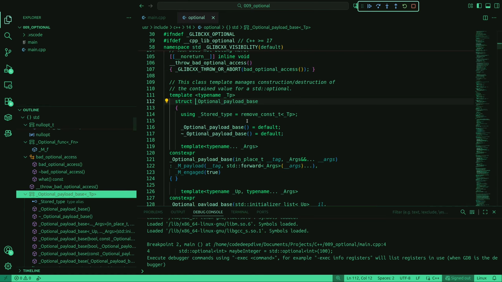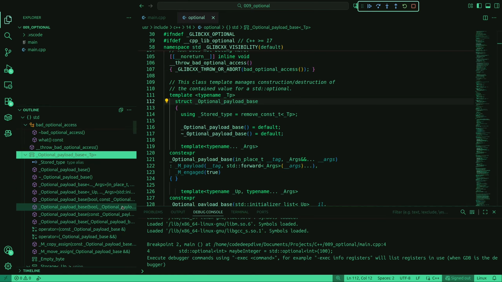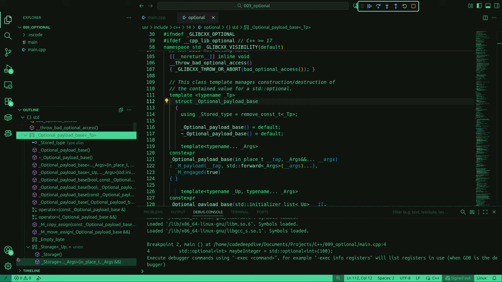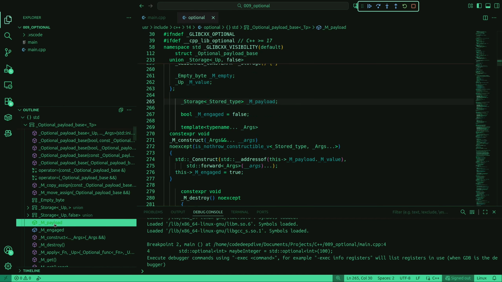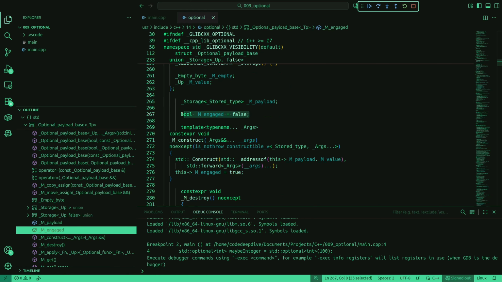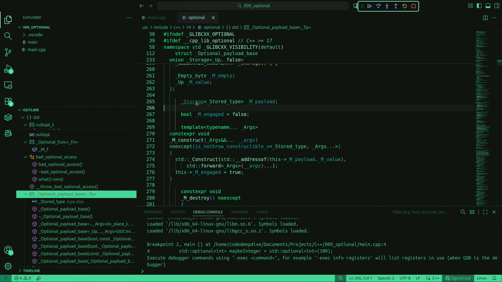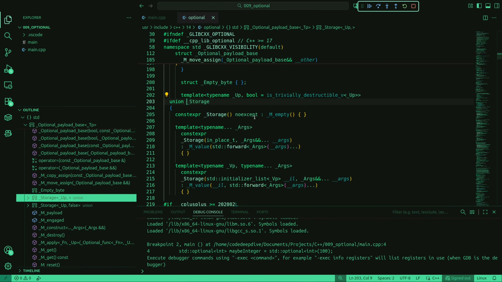Optional payload base is a class that finally contains our data. Payload attribute is of type storage, which is a union. This union declares two fields.